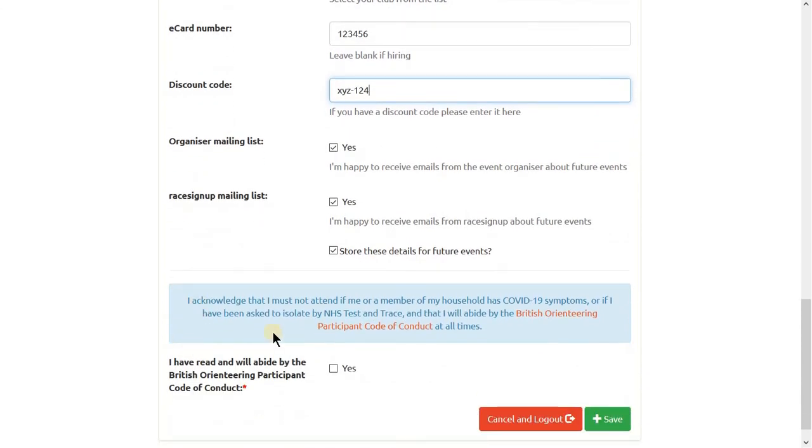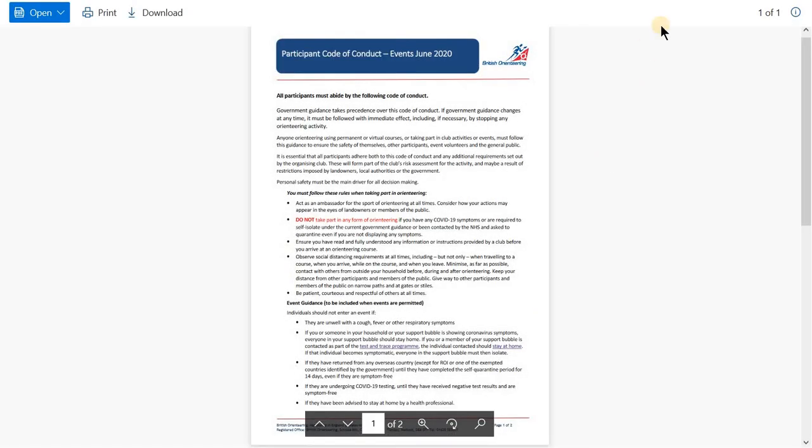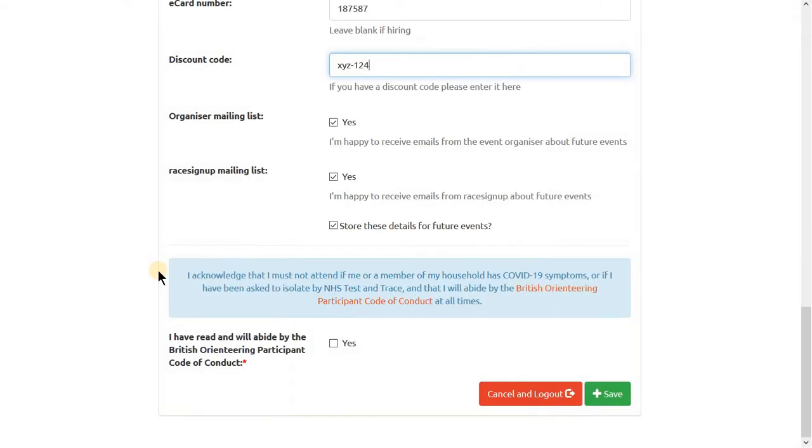And then here's this custom question. So this is what we defined as being in the heading. So basically what they're signing up for here, and a link to the British Orienteering Code of Conduct, which is there. So I've had a look at the Code of Conduct and read it carefully, and now I can agree to abide by it. Let's say that I haven't ticked that box. If I go to save, basically I'll get a little prompt to say, actually, you haven't answered all the mandatory questions. So I'll just tick the box, click on save.